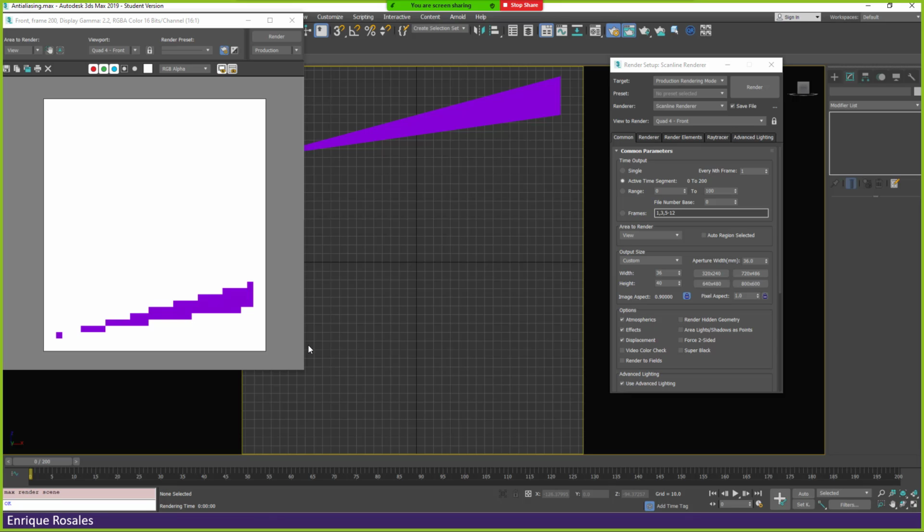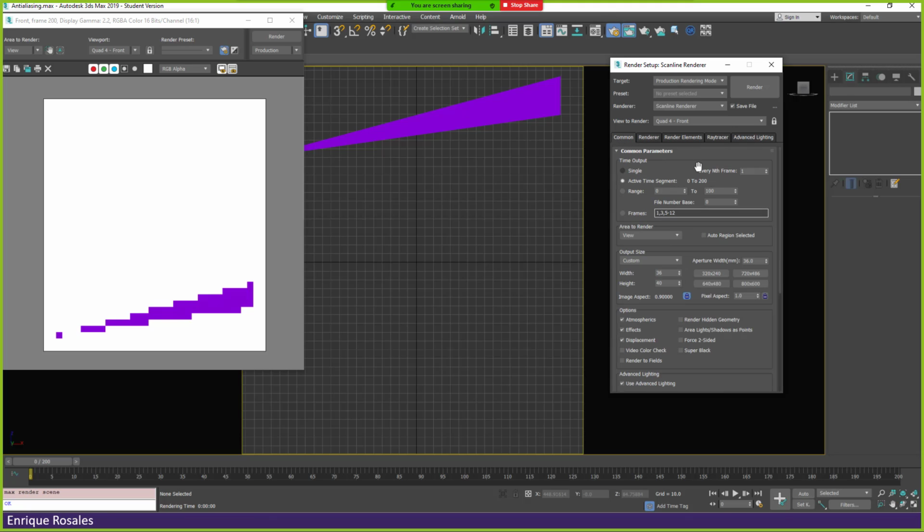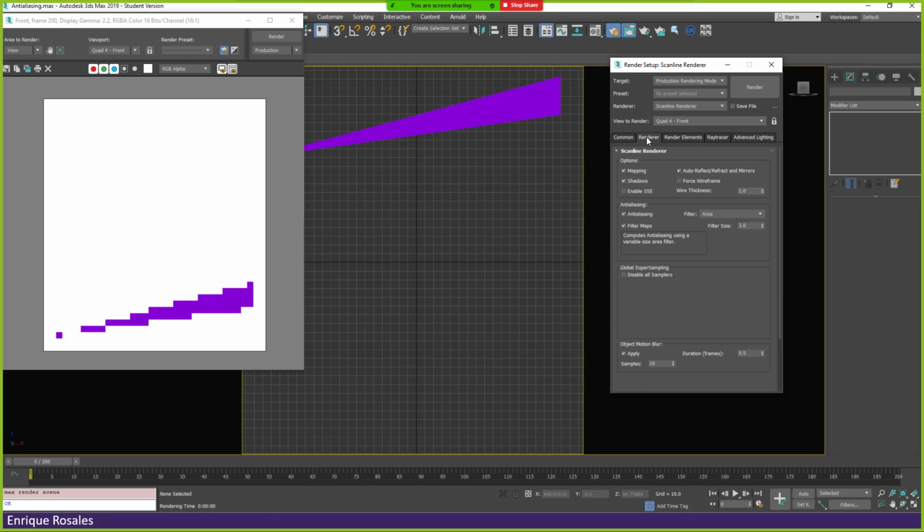This type of artifact in computer graphics, we call it crawling, like the edge is crawling. So please look at what happens if I go to the renderer and activate the anti-aliasing. This will be the difference.